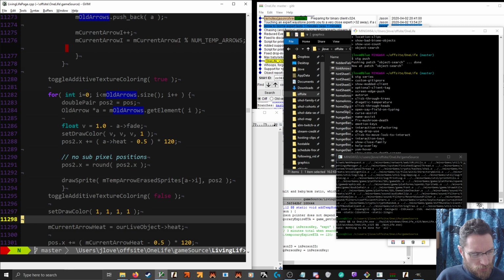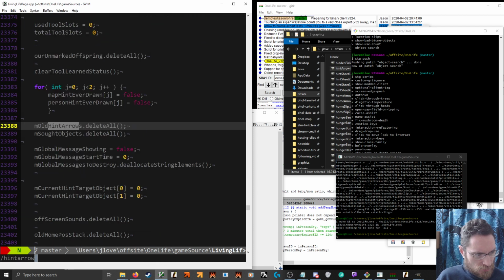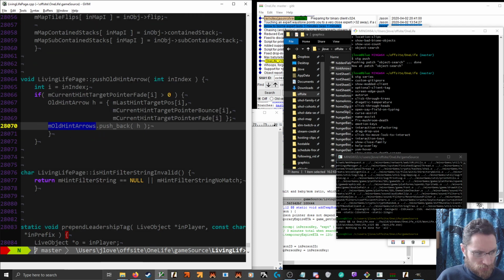Oh, are these different old arrows? Old hint arrow. Push old hint arrow, which takes an index.